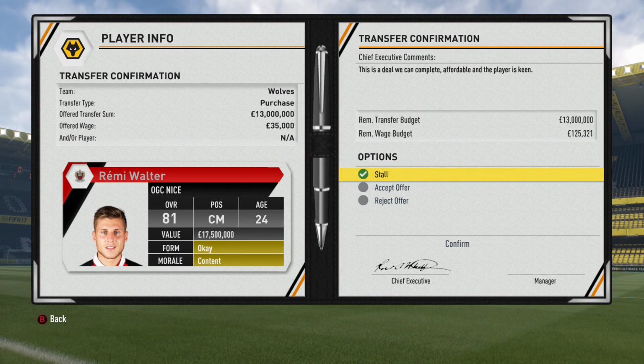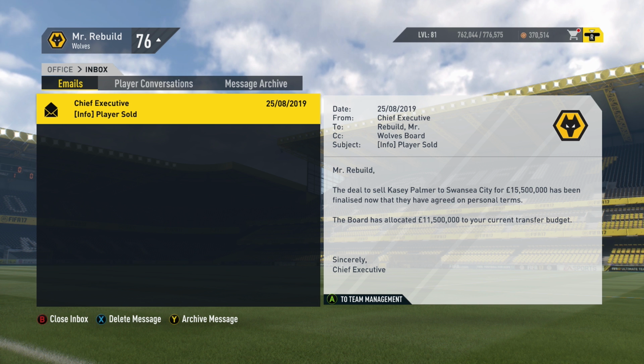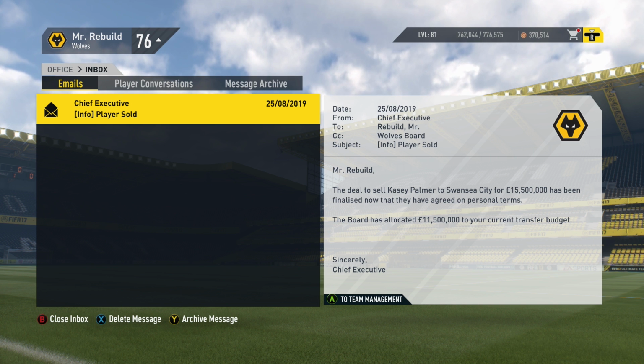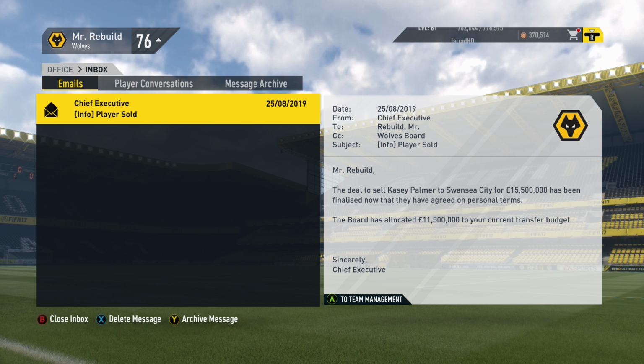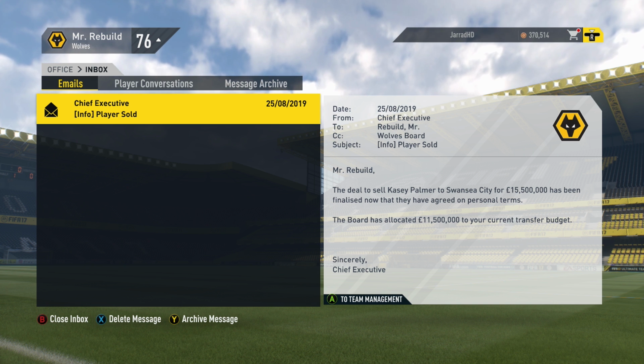And we are going to sign another midfielder coming into the squad. I thought it was a pretty damn good price we got this guy for. Remy Walter, he had like a year left on his contract, valued at $17.5 million. We've got him for $13 million. Welcome to Wolves, Remy Walter. And one of the guys that we brought in season number 1, Casey Palmer, is leaving the club. He's going to Swansea for £15.5 million.